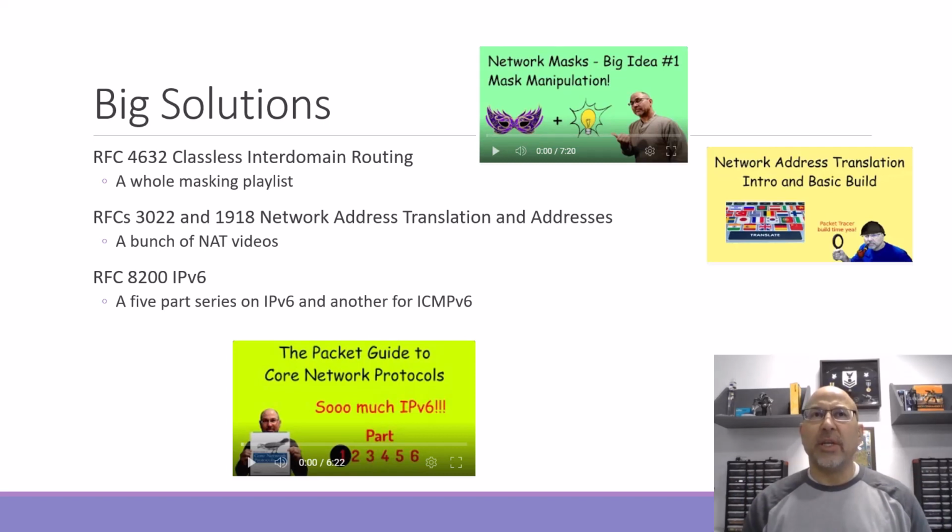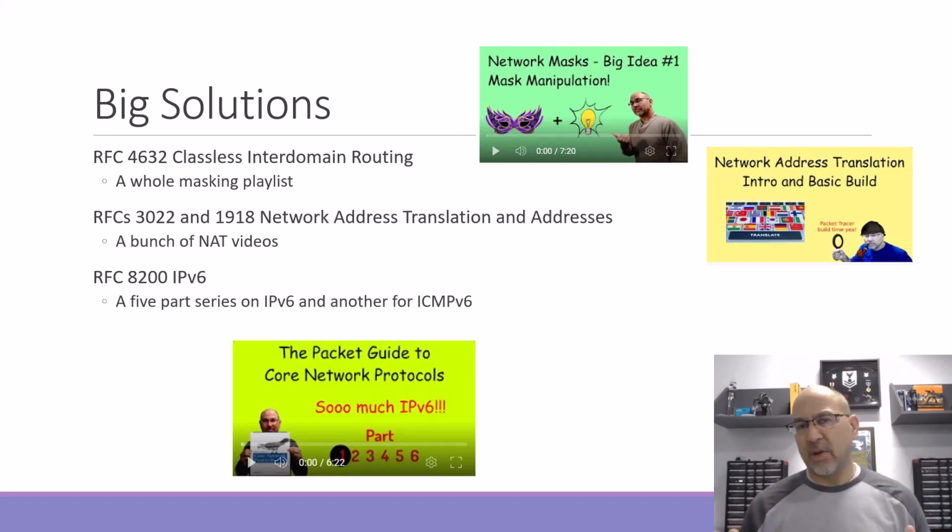So if you're interested in routing, then you probably want to take a look at the aggregation part and how we shrink routing table size by manipulating the masks, variable length subnet masking, aggregation, things like that. If you're just trying to understand how to allocate addresses, then maybe you start with subnetting. But certainly if you're getting started, then you've got to look at IPv4 and how the whole masking thing was set up. Now, the two things that sort of go together are network address translation and IPv6.